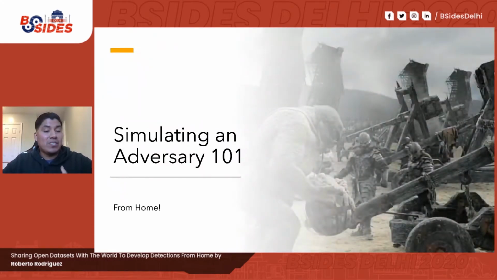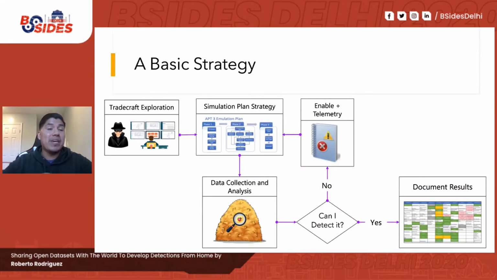So this takes us to the simulation part, which as a basic strategy, right, you need to start exploring the tradecraft. You need to understand a little bit of the tradecraft, the techniques behind it, the procedures and tools probably being used out there. You need to start creating your plan of simulation. Sometimes it could be as easy as running one command. Sometimes it could be a couple commands, could be a new script, it could be a whole emulation plan.